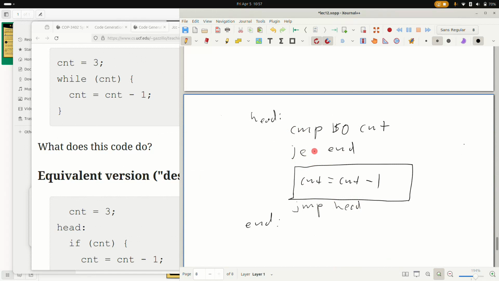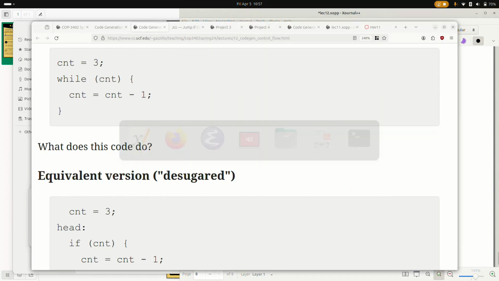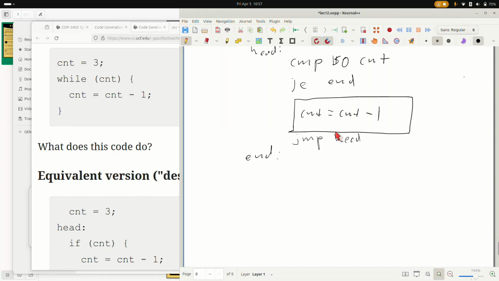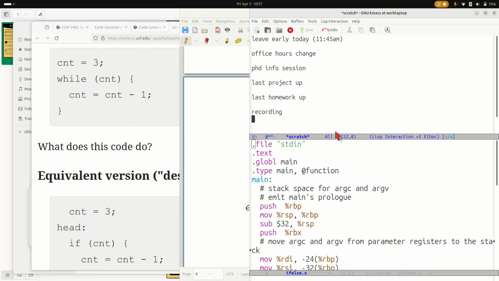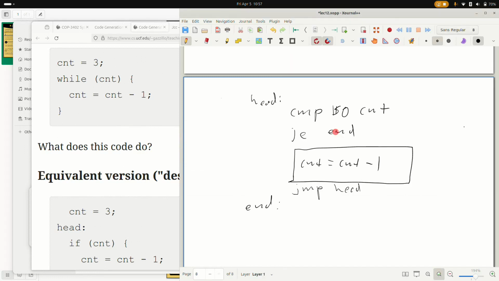Questions on this? Questions on the while loop? Do we create our own labels, like our own names for the labels? Yes. I've given you some functionality to make it a little easier to deal with labels. But the main thing is, if you have multiple while loops in your program, they need to have unique labels. In the assembly language, you have to have unique labels for every position that you want to be able to branch to, because otherwise the assembler wouldn't know which address to put for that label.